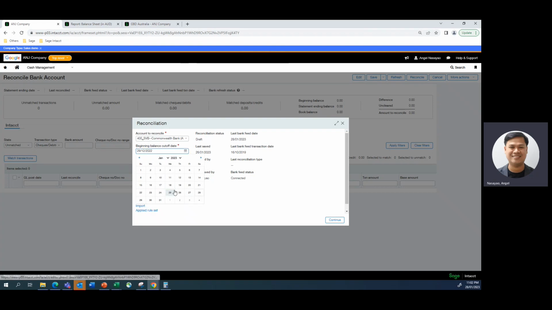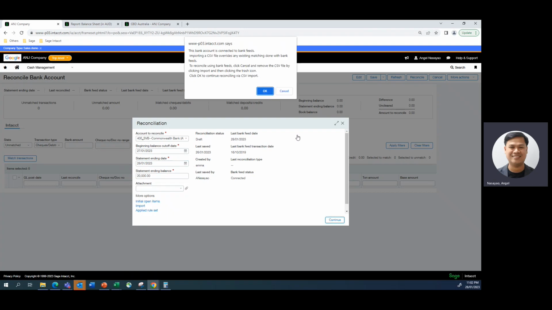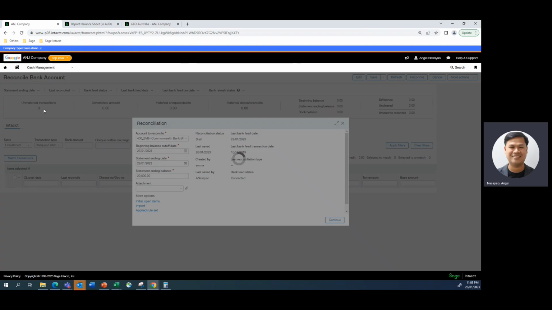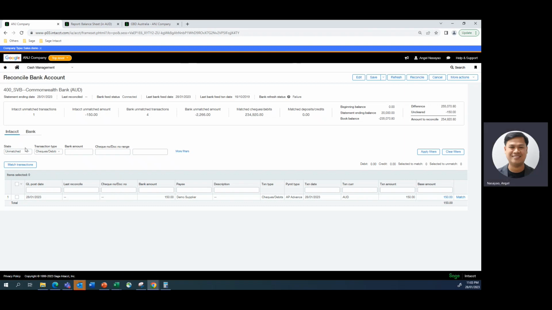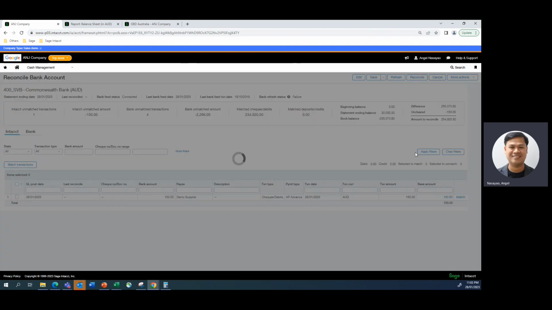So January, so I want it from 27 until today's date, 28th in there. I'll just ignore that one. And let's see what will show up. Okay, so just apply filter. Yeah, it's already there anyways.